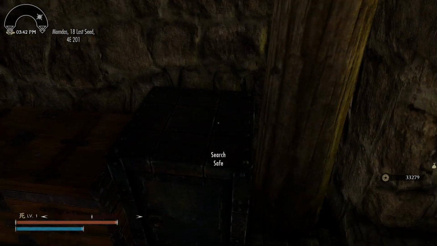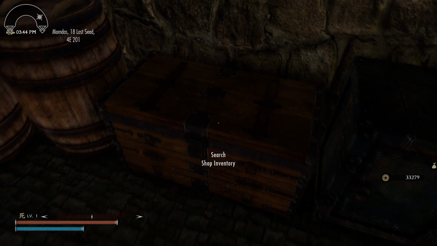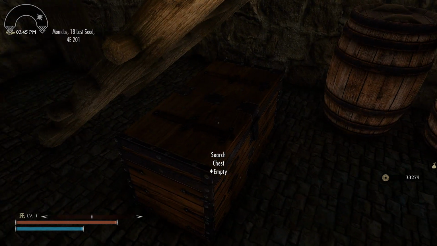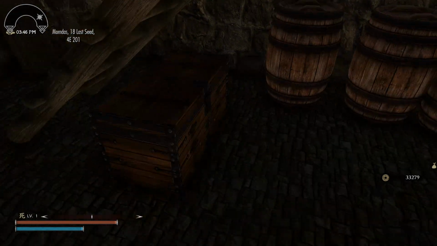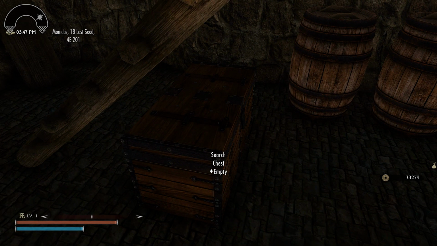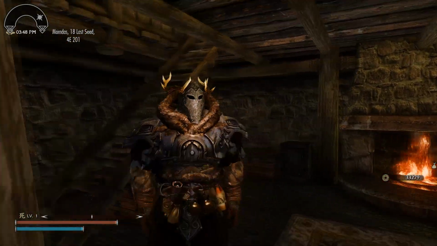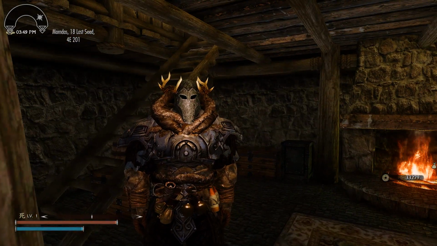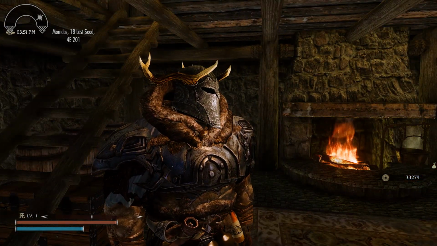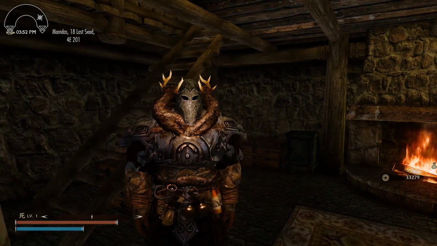So yeah, your gold that you make will go in there, and the items that you want to sell will go in there. And this is the non-respawning chest, so non-resetting chest. So you could just, you know, dump some items in here in case you want to sell them later. So yeah, that is the Drunken Dragon. Really cool mod. I think this is really awesome. I think this is going to be a keeper for me.